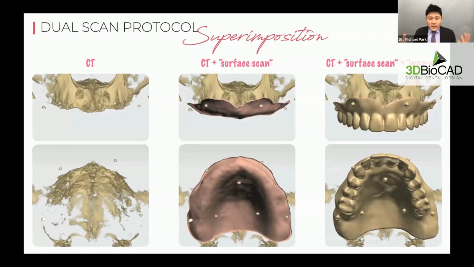And now we have all the information that we need to do our implant planning. We have the CT scan. On the CT scan, we have the bone information and the vital structures: sinus, inferior alveolar nerve. Now in the middle images, we have the surface scan. We got it by creating a negative of the intaglio surface of scan number 2. And then we have the prosthetic information, the diagnostic wax up, because now we can see the teeth. So now we have all the information that we need to do the implant planning and design the surgical guide.